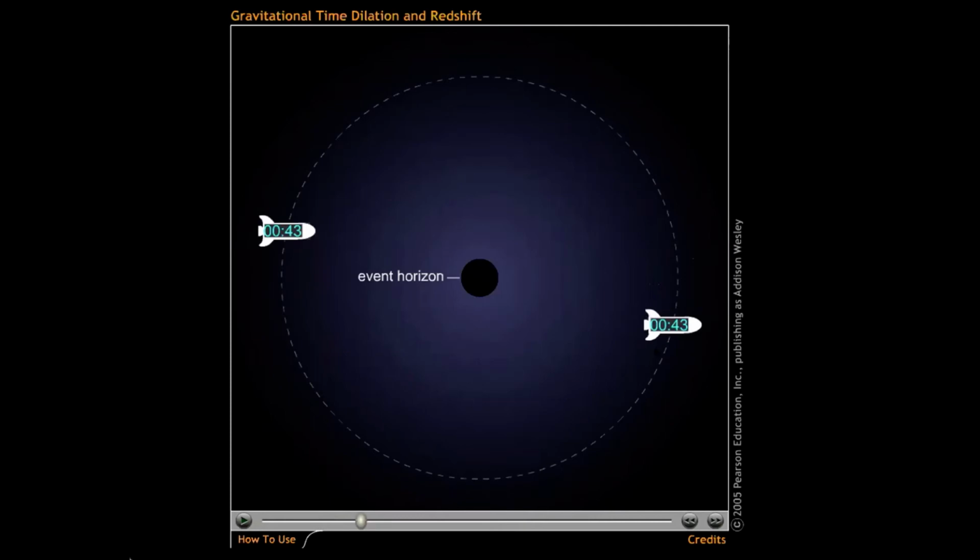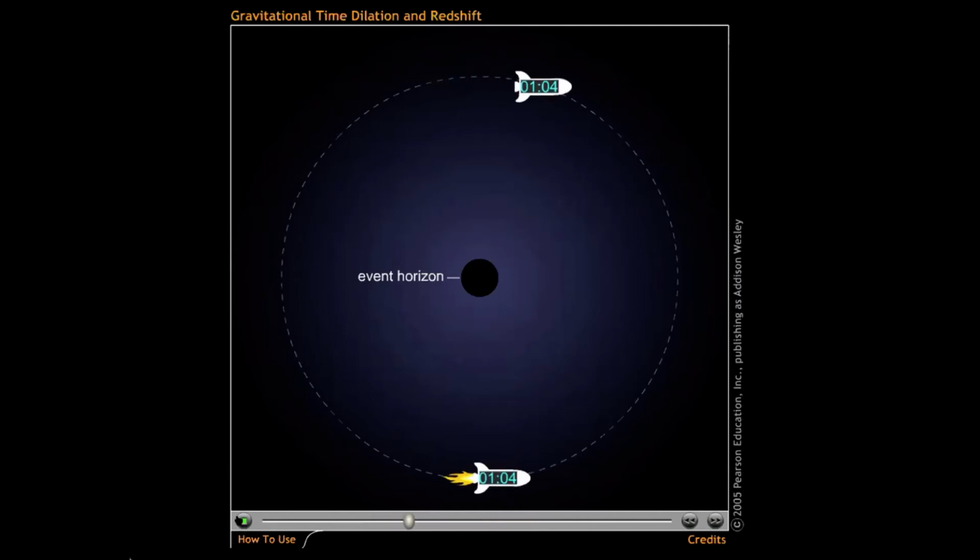This rocket wants to fall into the black hole. What's it going to have to do when it gets down here? It's going to have to fire its rocket. And which direction is it going to fire its rockets to get to the black hole? You might think it would fire it down to get to the black hole, but that's not actually the best way to do it. It's going to fire it in this direction. All it has to do is slow itself down. If it can stop its orbital velocity, it will fall directly into the black hole. And so firing in a direction opposite of the direction it's moving is, interestingly, the most efficient way to get into the black hole.